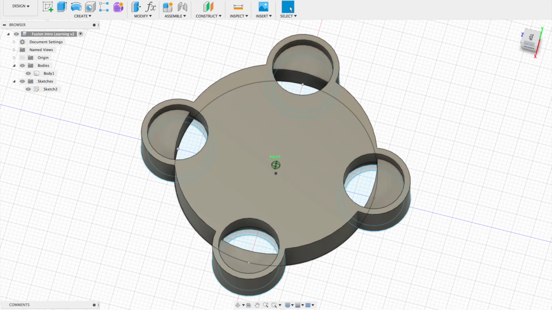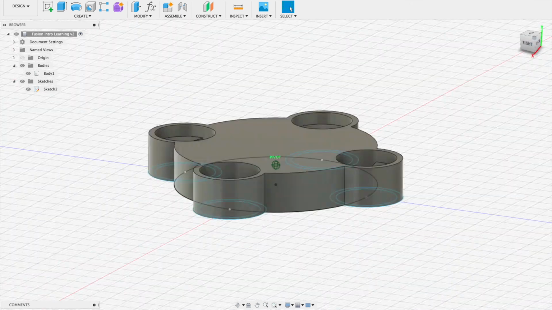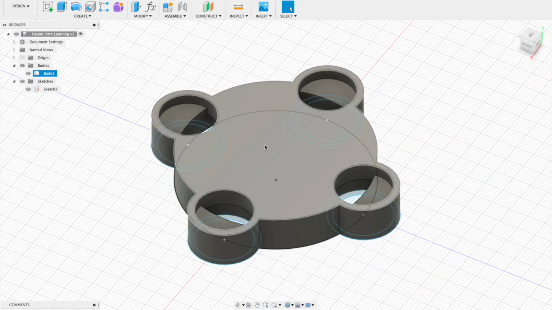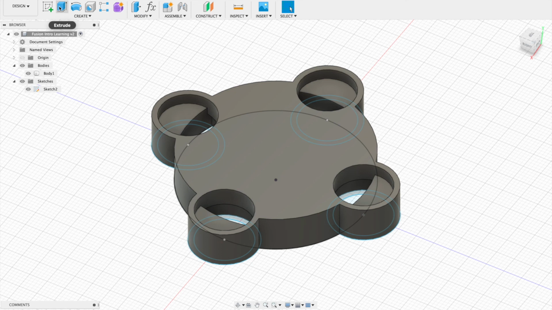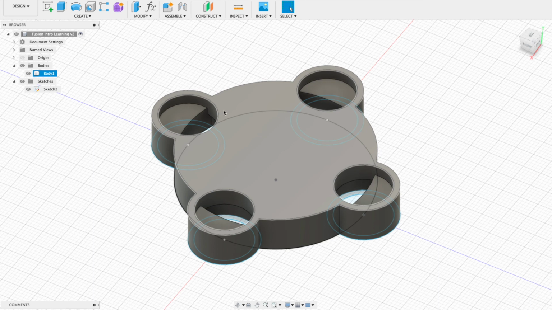From the top, I've got a ledge, and underneath I've got a little bit of a cavity that I've cut out there, but from the top you can't see it. Okay, so that's kind of interesting. Lots of different options you can use for extrusion. Go ahead and play with those a little bit and see what you can come up with for interesting shapes. Do note though that if I make more than one body, then they won't necessarily interact with each other, and if you have separate bodies, something over here obviously wouldn't be connected to this main object. So be careful when you're choosing to join or create new bodies. Give it a go.